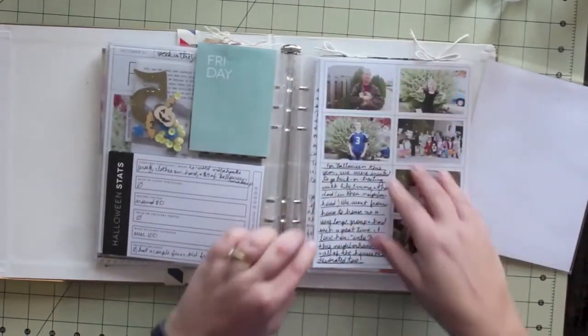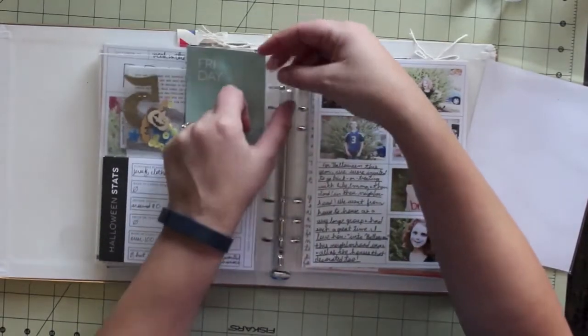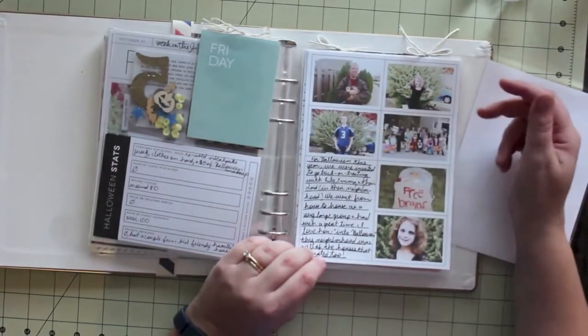from Allie Edwards' Week in the Life. This plastic's coming out, so I just thought I'd fix that before it gets messed up. I put a bunch of pictures from Halloween in that template, and they're really easy to do. I really like her digital templates. It's just us going trick-or-treating.